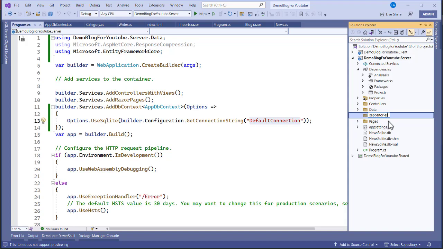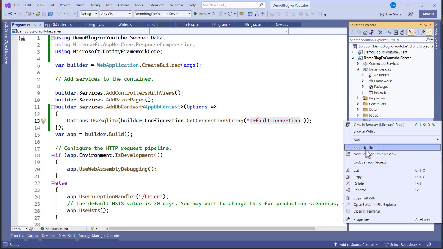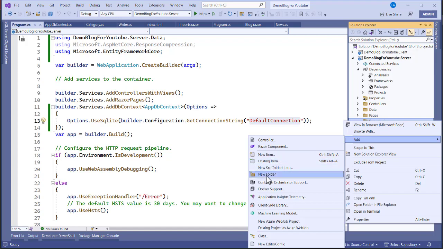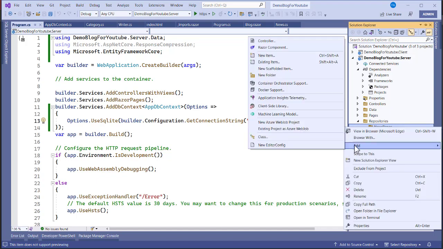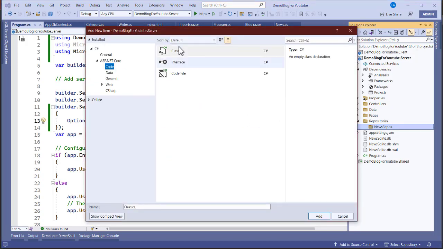With these repositories, we're going to create a folder in it again, and that's going to be news. So news repos. With this news we need an interface, and we need an implementation.